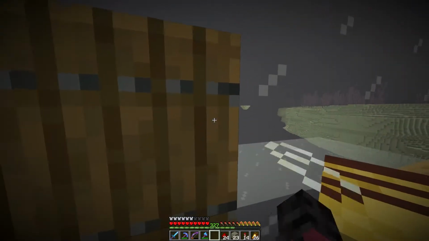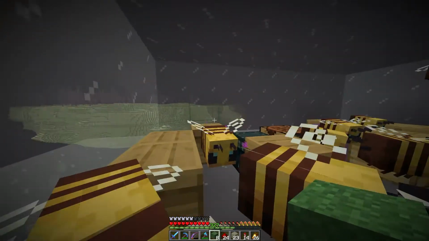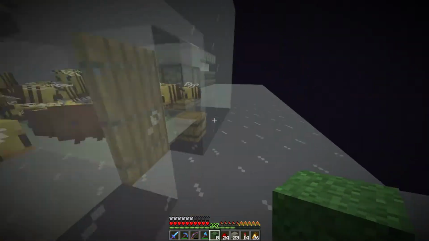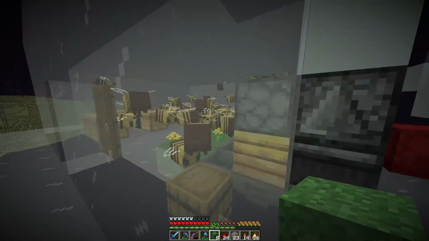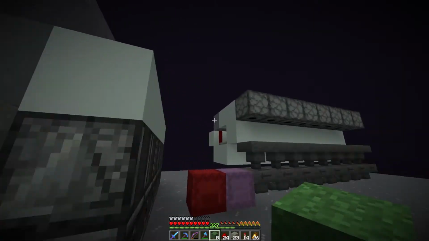Okay, made it in. Just need to get the grass, and then we'll be right out. Okay, no one leave. Please, no one leave. Okay, made it out. That is always nerve-wracking. Trying to get in and out without having any bees escape is scary.